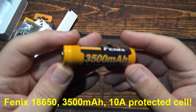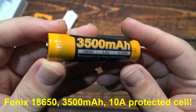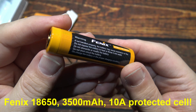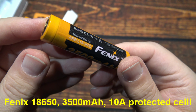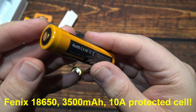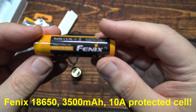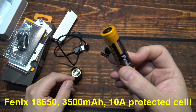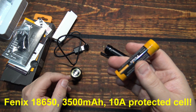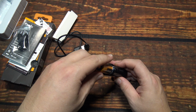Now let's go ahead and take a look at the battery that this comes with. It is a 3500 milliamp 18650. This is a protected cell, so it's going to give you plenty of power. This is a 10 amp cell, and it's going to give you plenty of run time as well. Adds a lot of value to this light.